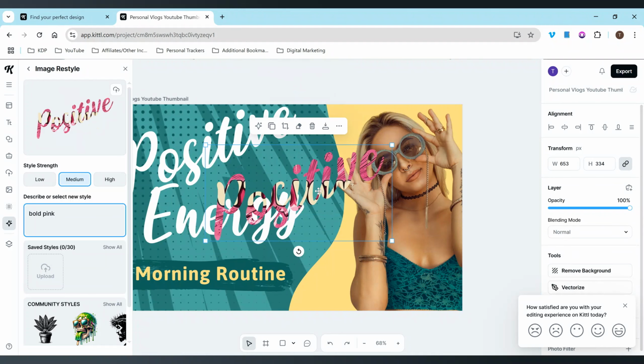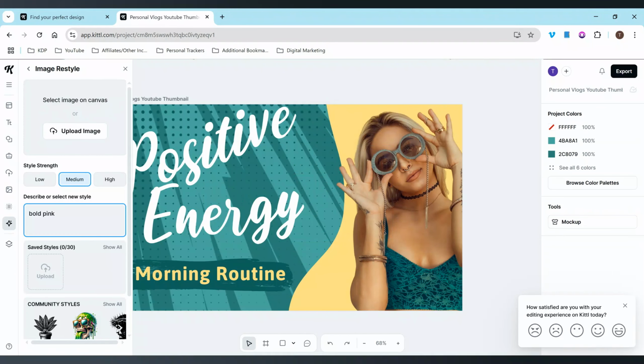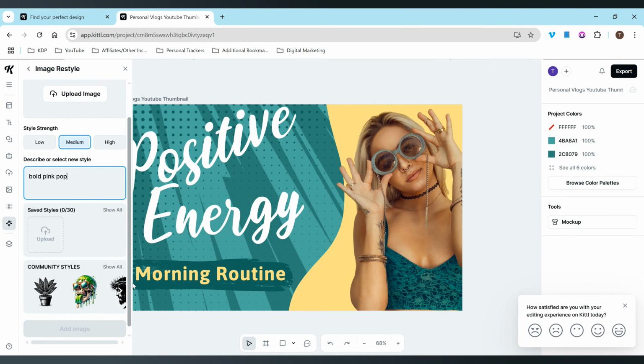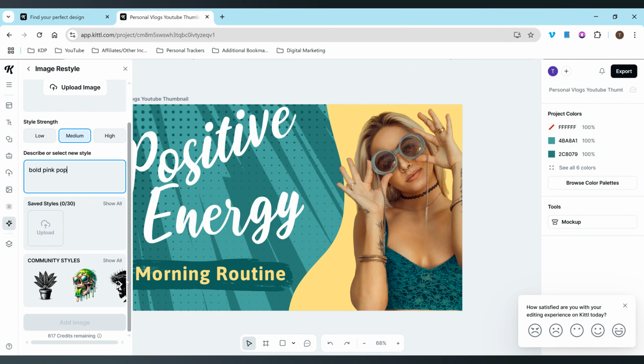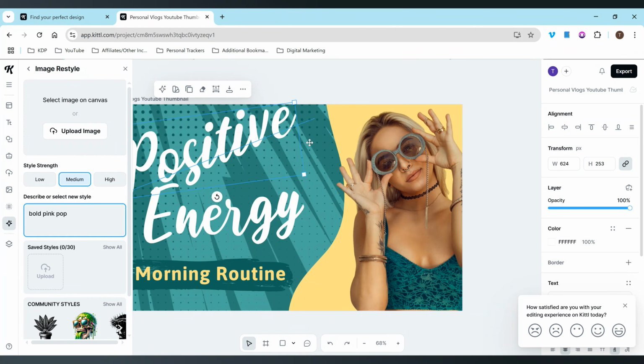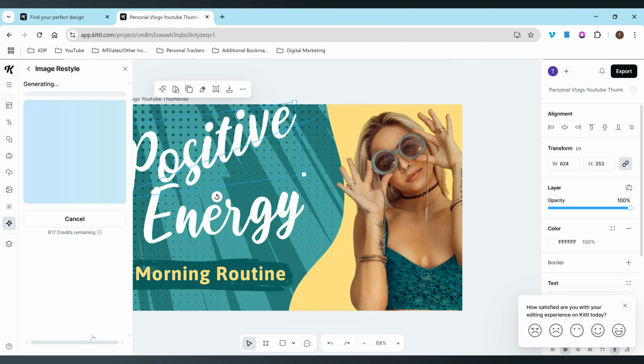I don't think I gave enough direction. Okay, hold on. Bold pink. Let's go with pop again. Oh, I did not click on something to edit. That's my problem. There we go. Generate one. That's my mistake on my part. Just want to see what comes up again.